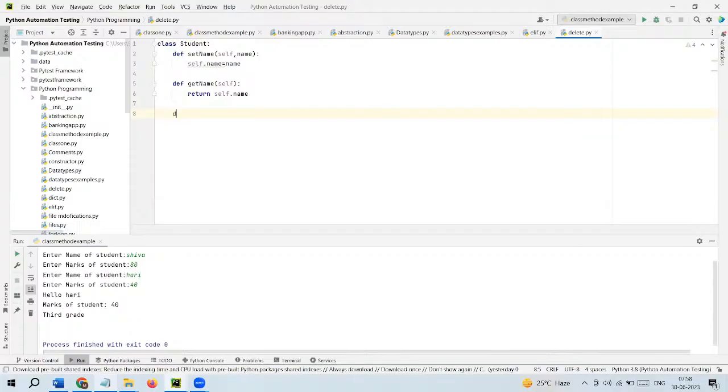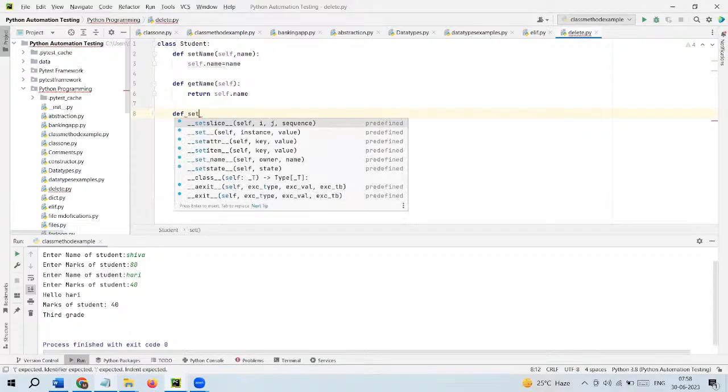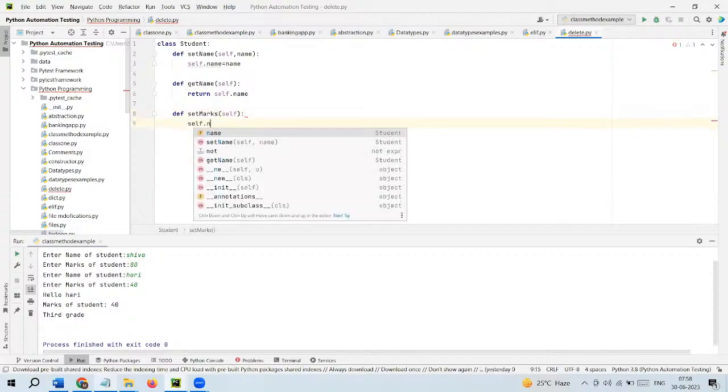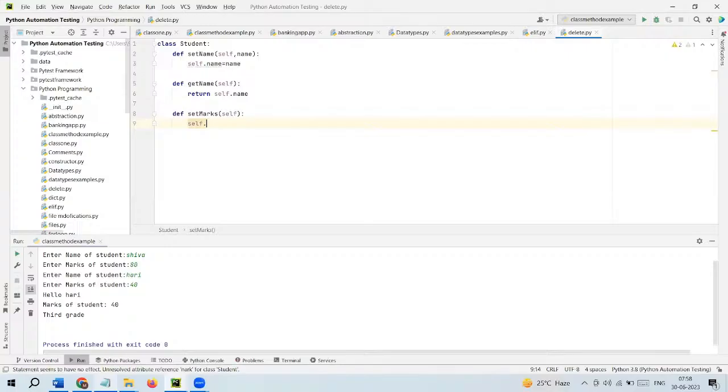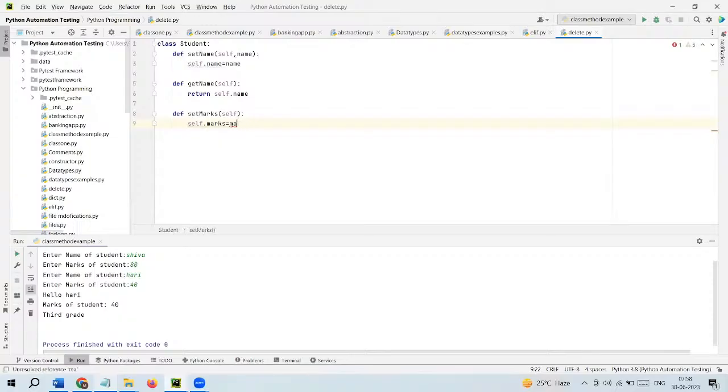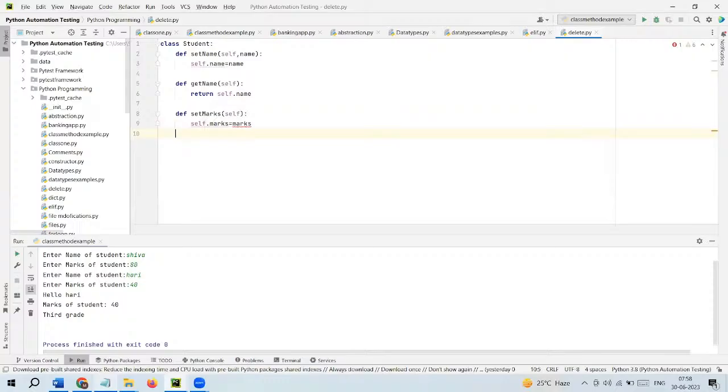Next, another setter method, set marks. Self comma marks, self dot marks equal to marks. I have to initialize it.